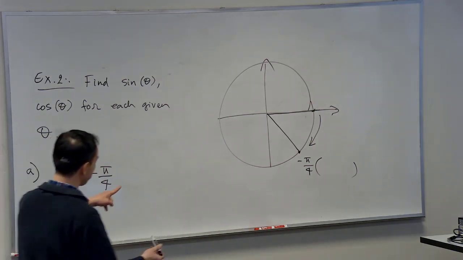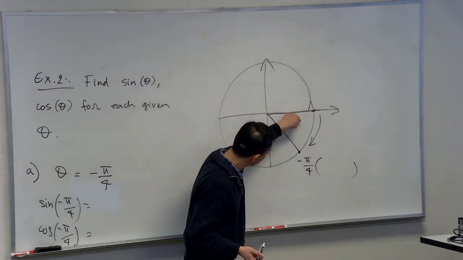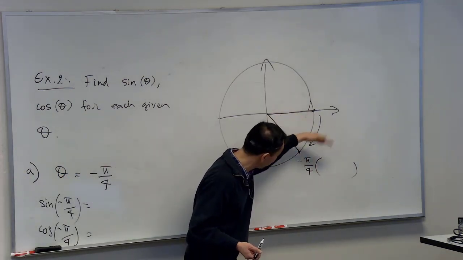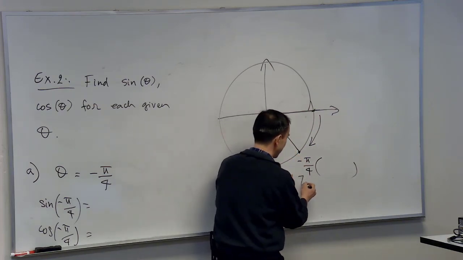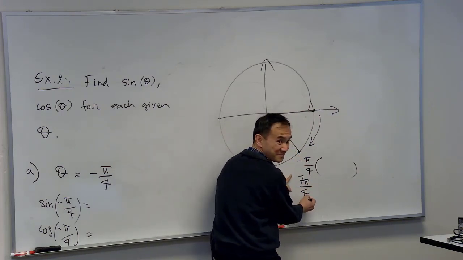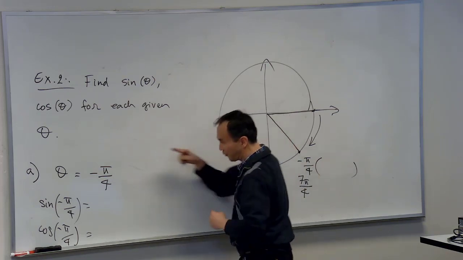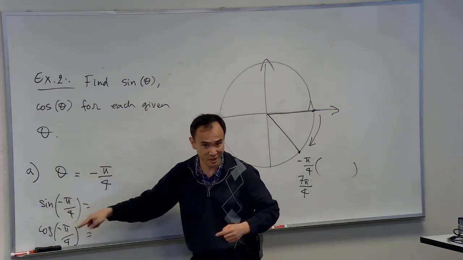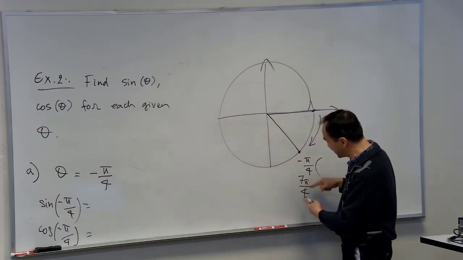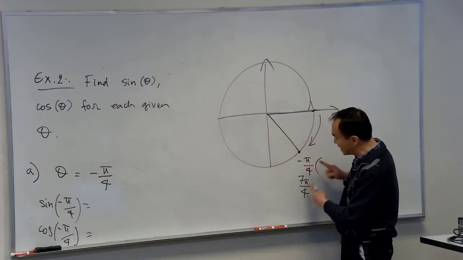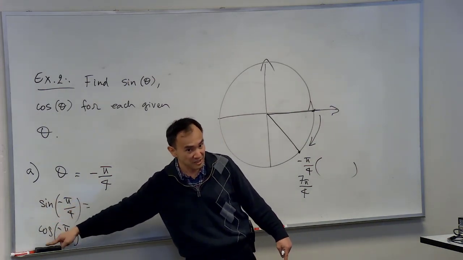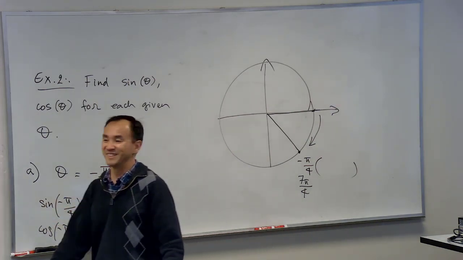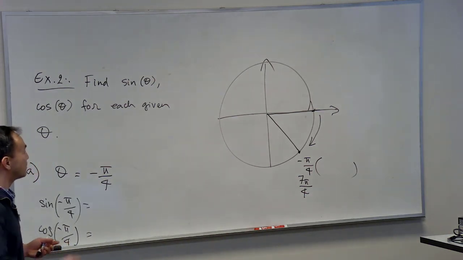It's so pi over 4. I mean, pi over 4 is 45 degrees away, right? So negative. Right? 7 pi over 4. There you go. So it's coterminal with the 7 pi over 4. So that means that, but now we're looking for sine and cosine, right? So we use a coterminal idea just to help us locate the angle, but ultimately I just want sine and cosine, the y and the x value. See what I mean? Okay, so since you already gave me some answer, why don't you finish the rest?